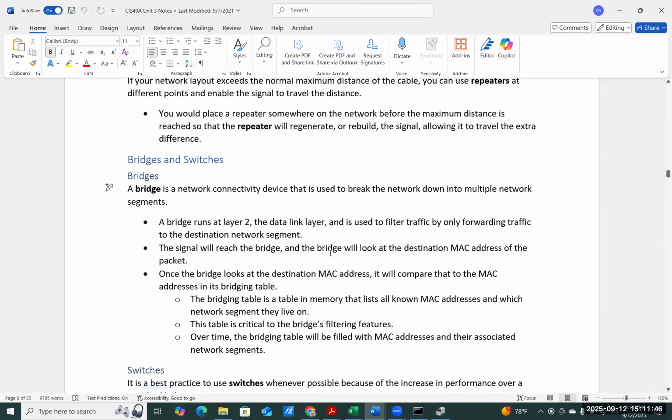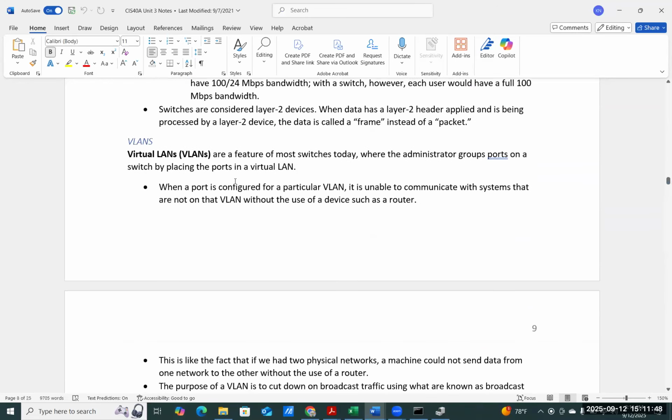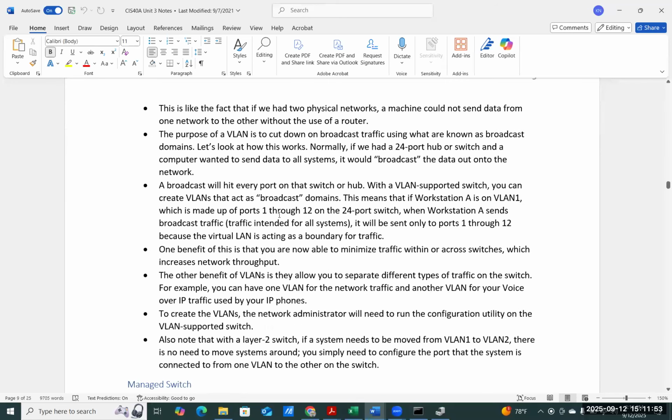Okay, so we're going to revisit some of this concept down the line. Virtual LAN, you can find it on page 8, going into 9. We're going to talk about VLAN. So it talks about how, when it comes to that particular switch, it's going to reach a certain port that you would set up as a VLAN, and it's going to carry specific traffic. So it's kind of like this.